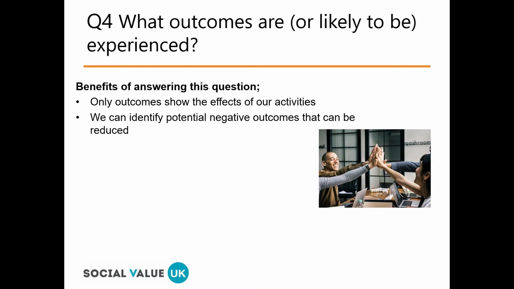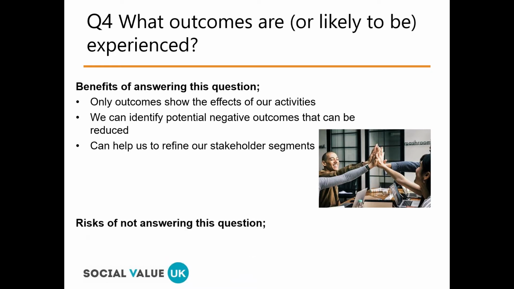So that question 10, the impact question 10, which says which changes matter enough to the people affected. We may even at this stage be able to identify that a negative change is occurring and we want to do something through our activities to reduce the potential for this negative change to occur in the future. All of the impact questions from this point onwards really do help us refine our stakeholder segments as well. So previously we identified what we believe would be some of those characteristics, be it the age, the sex, or the location of a person perhaps. When we start to understand data or evidence around outcomes, this can help us refine our segments, perhaps confirming some of our judgments made, or perhaps helping us refine them in a little bit more detail.